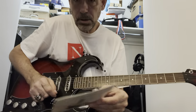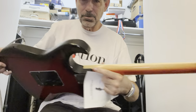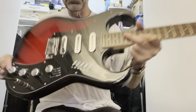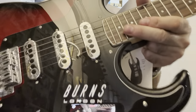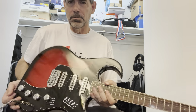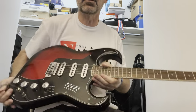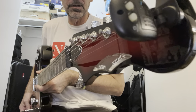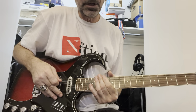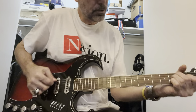So that's the Burns Bison. It's in dead mint condition. Look at that red stripe going down the back of the neck — the burst. Very cool maple neck, rosewood fingerboard, Trisonic pickups as I just explained, Burns tremolo. It says Burns of London but it's Burns USA, made in Korea — but not the Chinese ones they made later on. This is really quality alder wood — you can see the grain right through it. Not a scratch on it, it even has the plastic still on the back — that's how dead mint this thing is. It's got the cool Batwing headstock. It comes with a brand new case. It's been sitting in a closet from 2002 to 2023 — that's a long time.